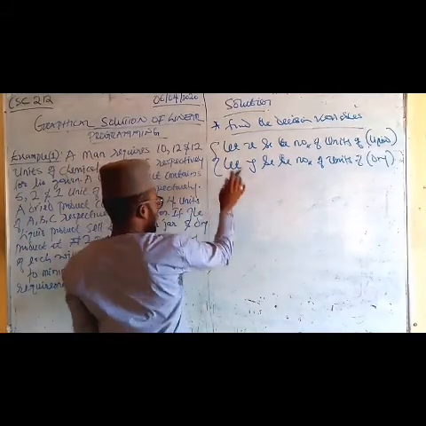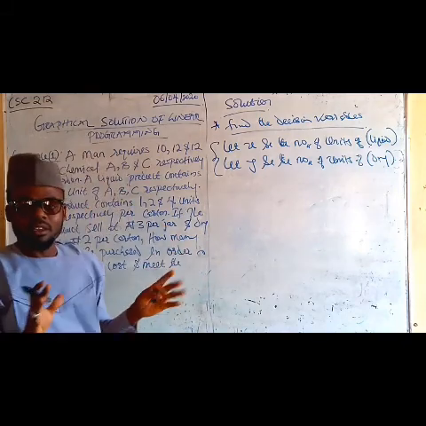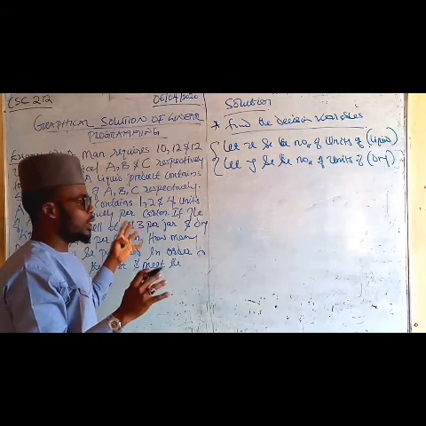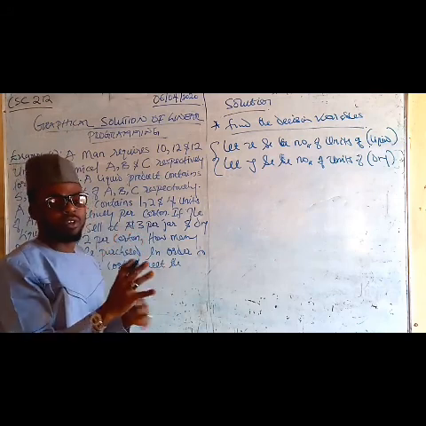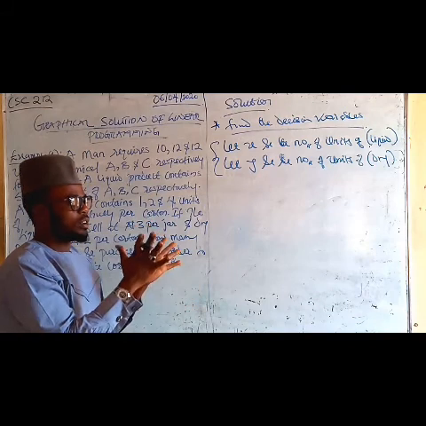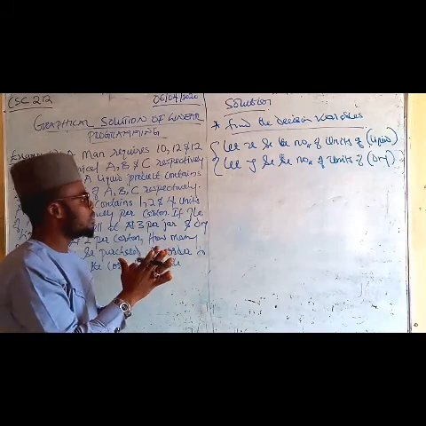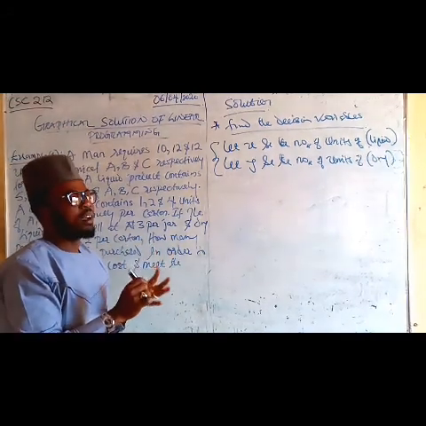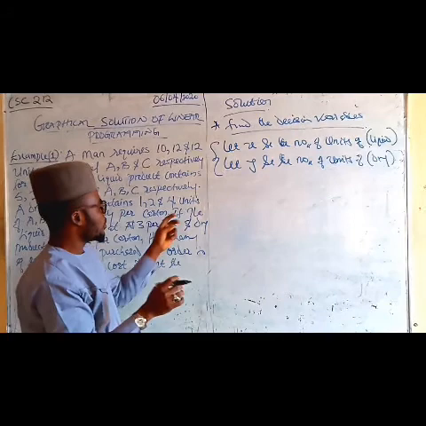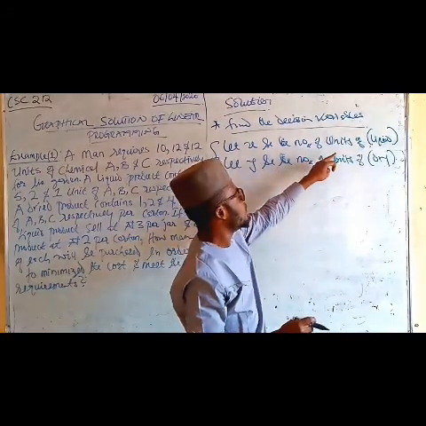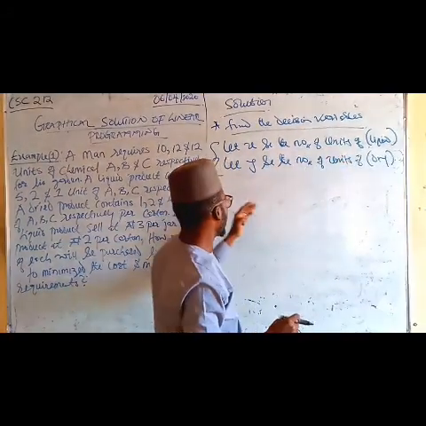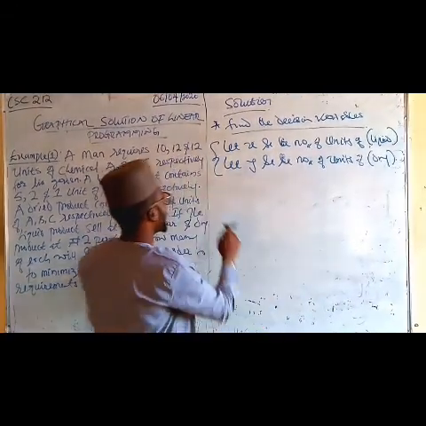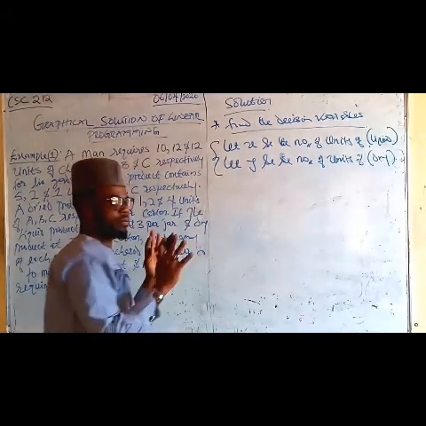So here are our decision variables. The reason is that the decision variables are the materials that are going to be utilized for us to form that particular chemical. For any chemical to be made, we are going to mix the liquid and the dry product at the same time. So we have let X be the number of units of the liquid product, and Y the number of units of the dry product. Now we have already gotten our decision variables.